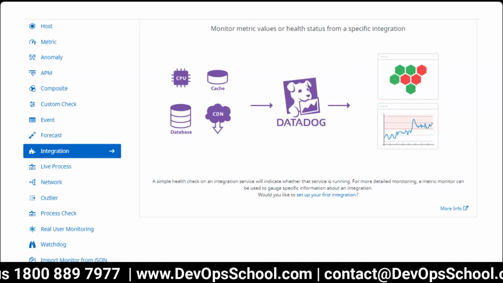Some of the integrations, if it is not working, okay, an integration which you enabled is not sending the data to Datadog, then also you can alert. For example, which are the integrations you did, guys? All of you, can you help me? Which are the integrations? Docker, yeah, so we did Docker, then Apache, then Tomcat, then MySQL, then Kubernetes, then AWS. So all these integrations we did, right? And Nginx also. So based on that, if you think some of the integration is not sending data to Datadog, let me set up an alert for it.